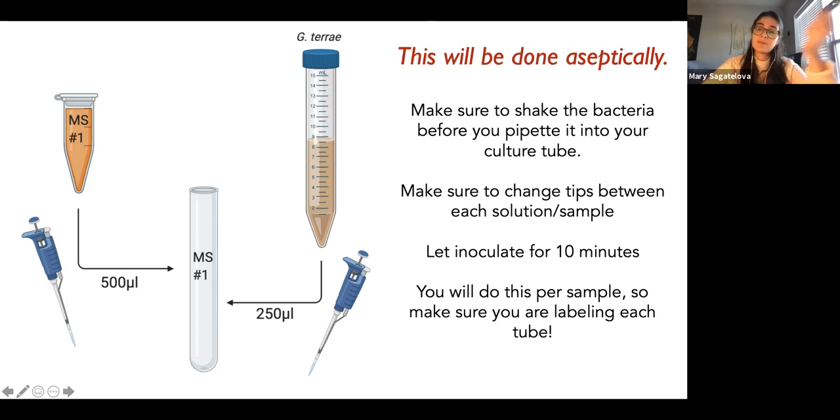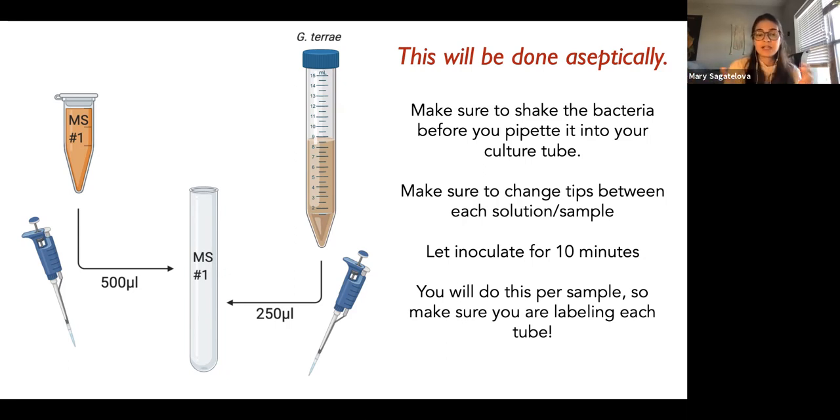Make sure that when you're grabbing your bacteria and before you're aliquoting it into your culture tube, that you shake the tube up a bit. The reason for that is sometimes the bacteria settles. So if you don't shake it, you might not actually be getting bacteria in there. So make sure you're giving it a good shake until everything is incorporated. Usually you'll be able to tell if there's any separation because there's a little tiny pellet at the bottom of the tube. It's just a quick shake and it'll be good.